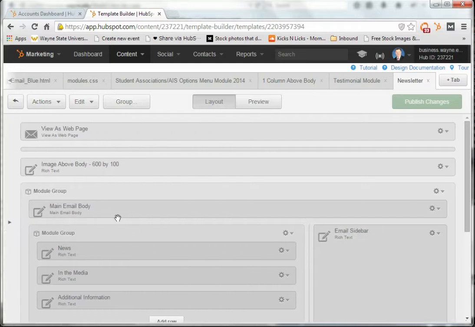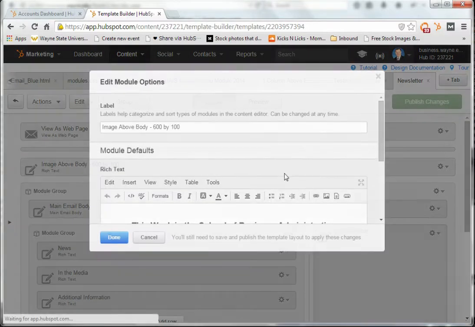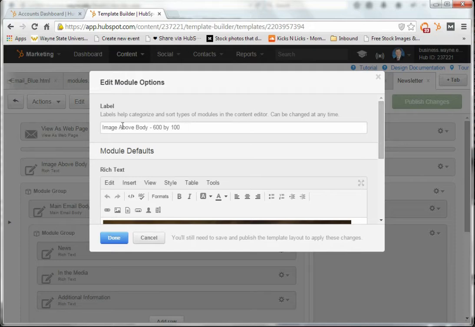So what I wanted to do is to grab a module, and I made it a rich text module at the top, so that if you edit it, I said I want an image above the body, and it should be 600 by, and I really should say pixels, just so it looks nicer. So I'll do that.